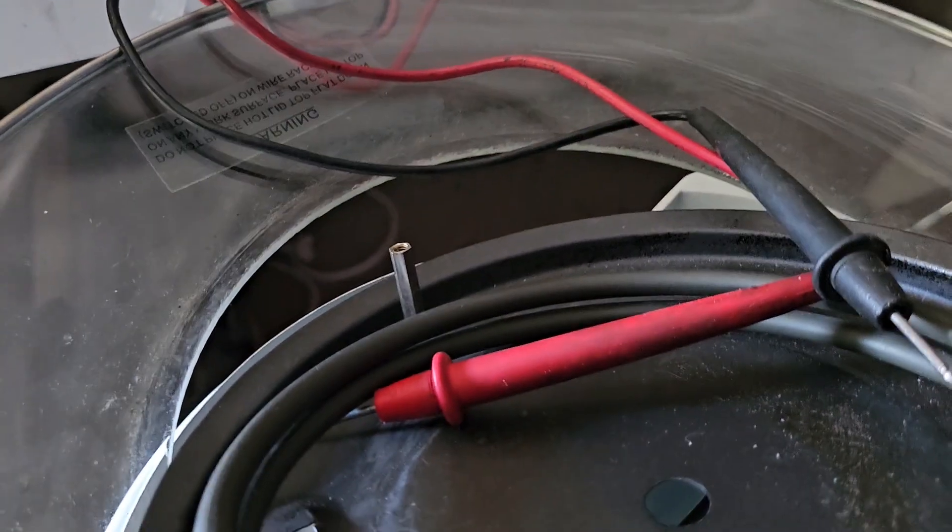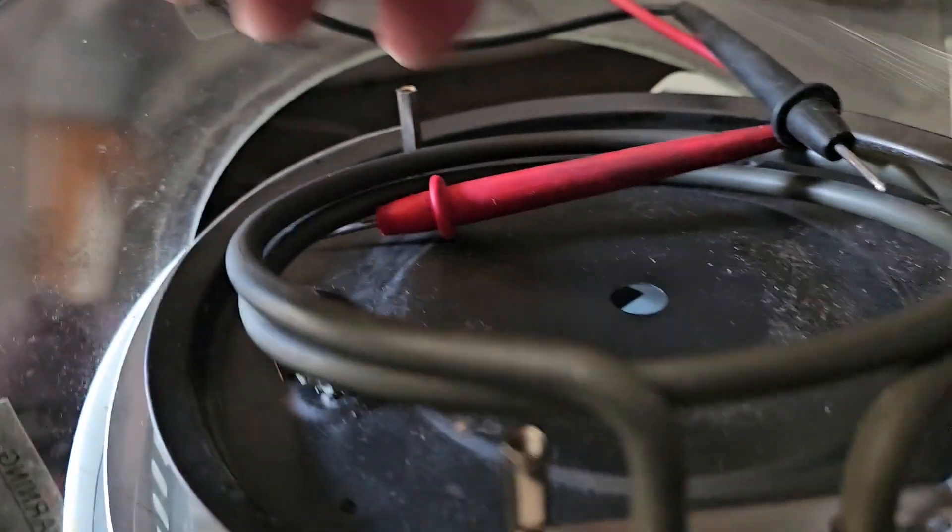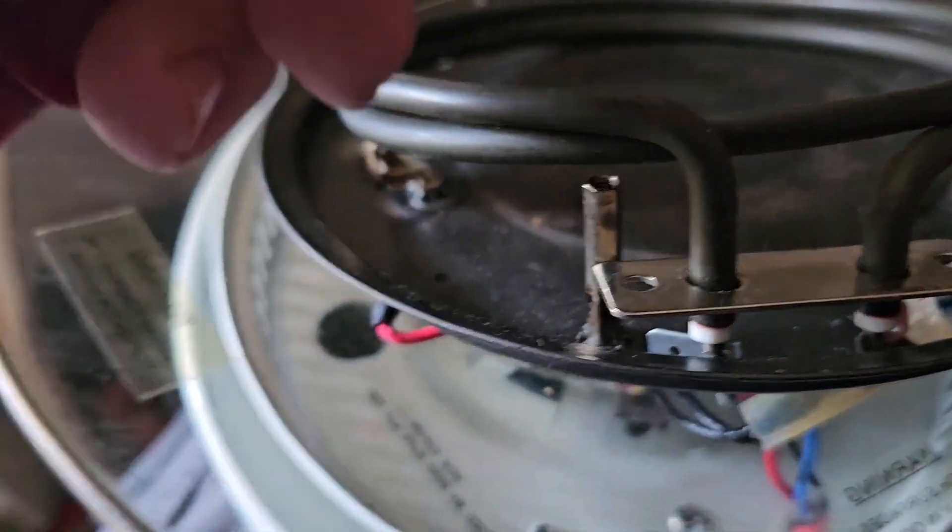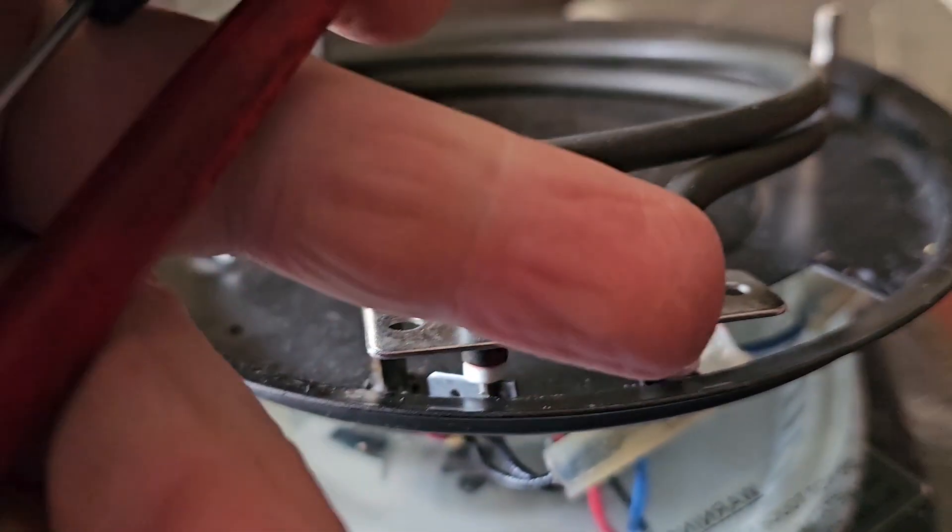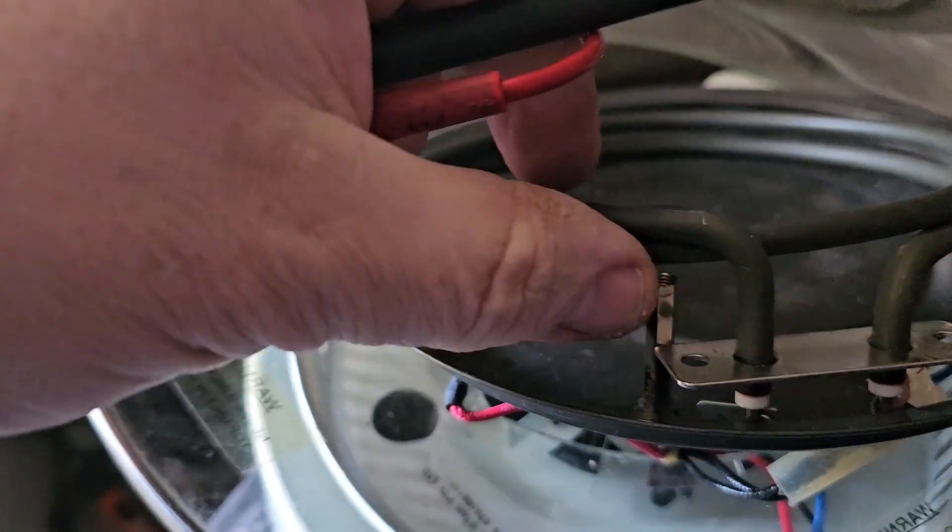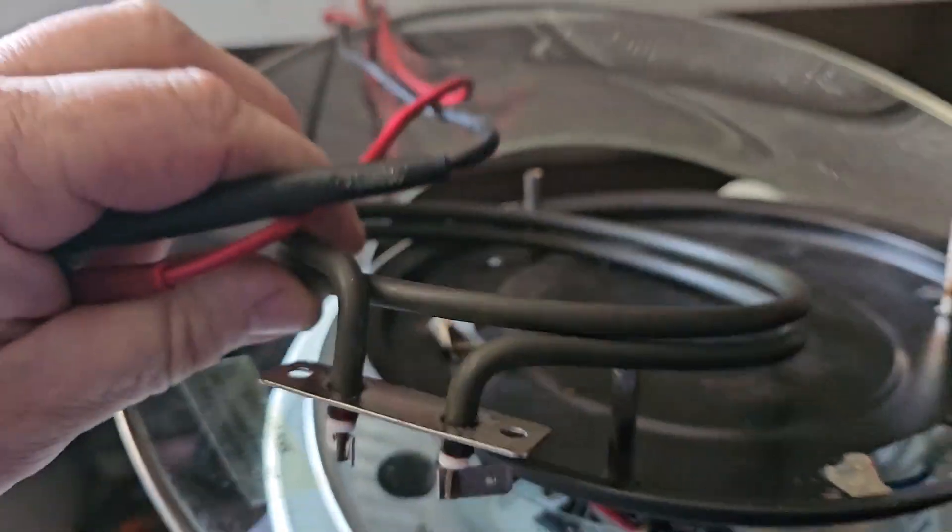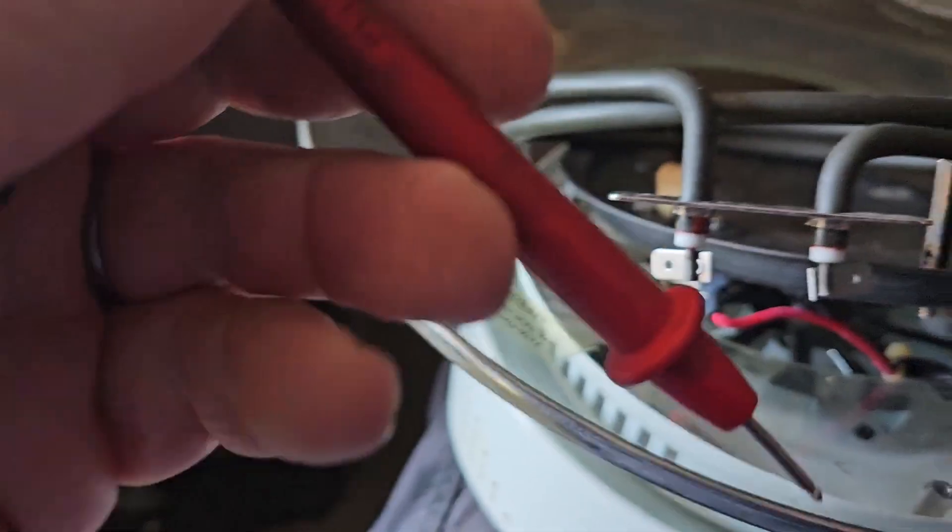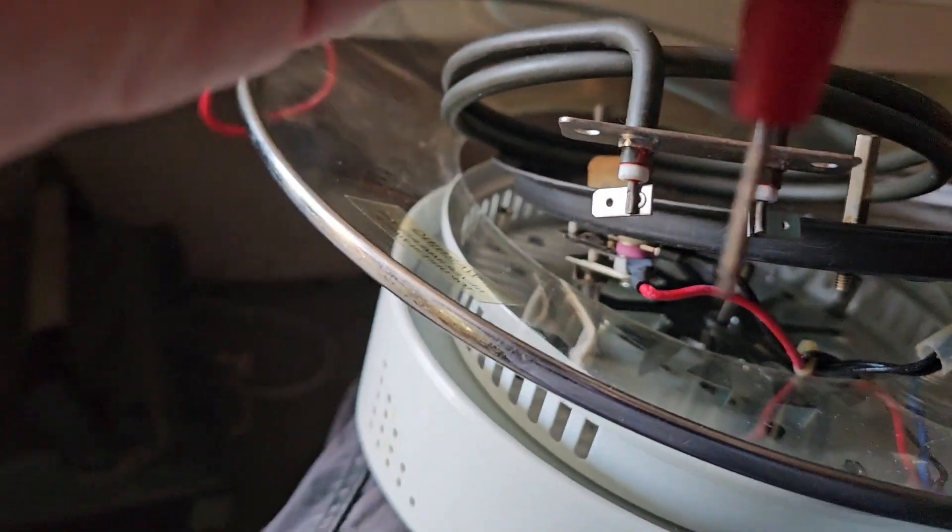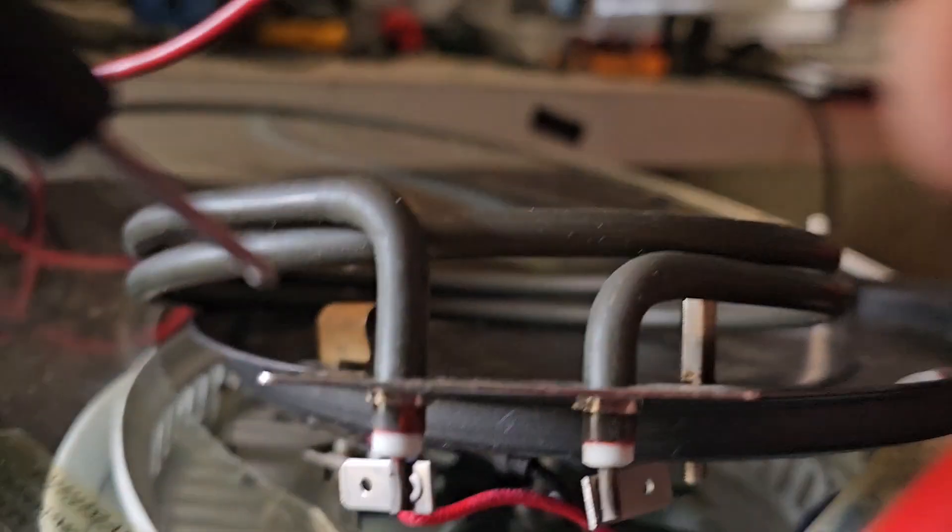To test, you need to put your meter across the coil. Now it should read around about 40 something ohms across it. 45. The other one, the old one which is reading on my multimeter 45.3.